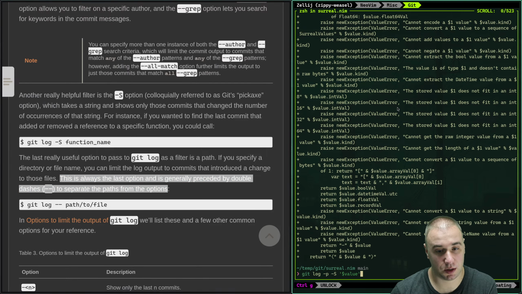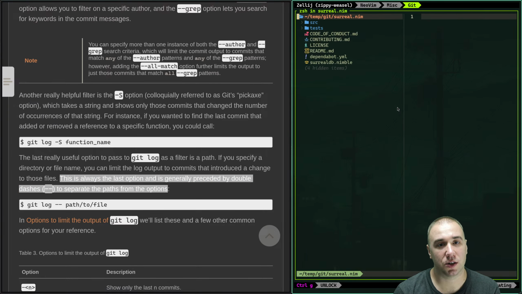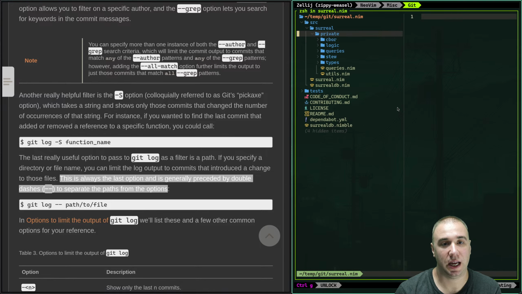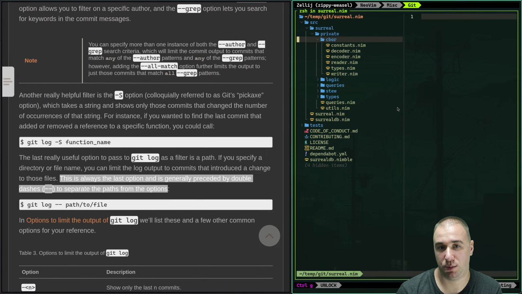So let me just go to NeoVim again, because let's say we have our source, we have our serial private, and we have the separate CBOR directory. Not a lot of files here, but they're very important, okay? So what if we do that? So it's source serial private CBOR.